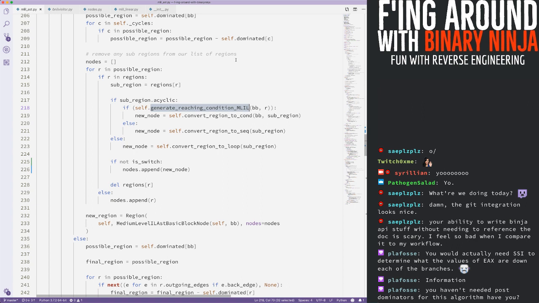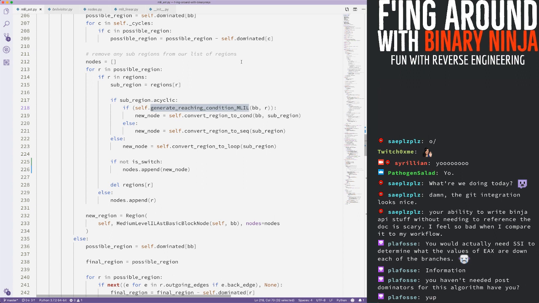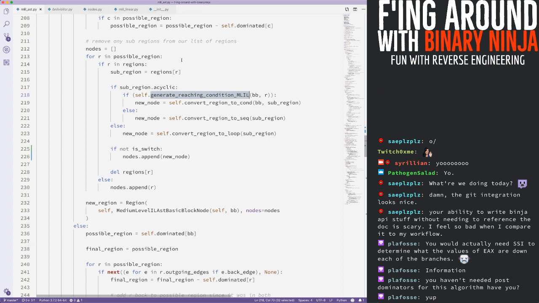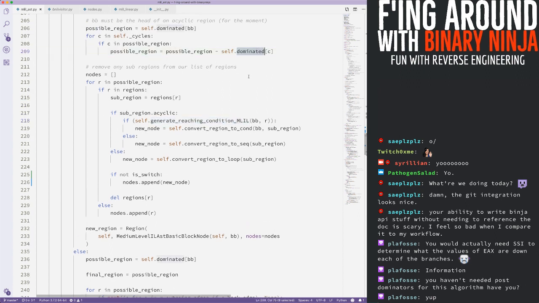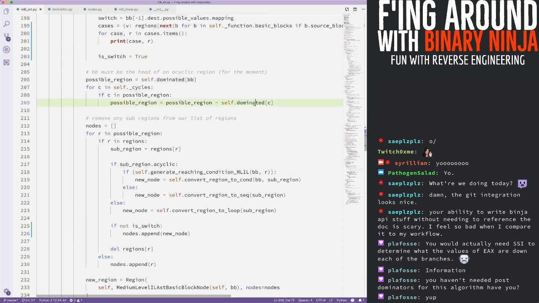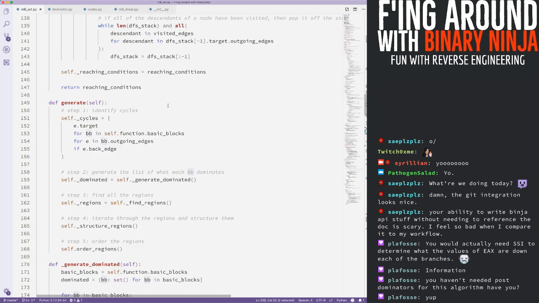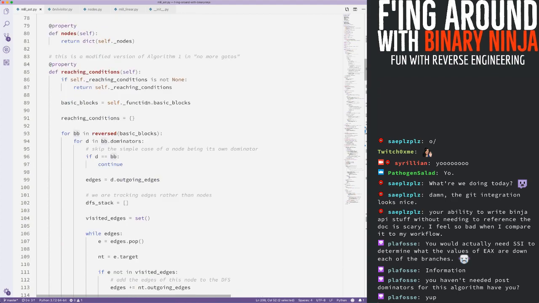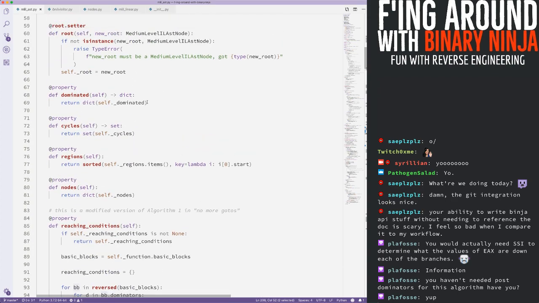Peter, I can't remember what post dominators are. Is that going the other direction, saying like this thing dominates all of these things? Or is post dominators different? Okay, yeah, I have needed post dominators. That's what this self-dominated dictionary is. It's what is dominated by my current basic block, which I do somewhere around here.